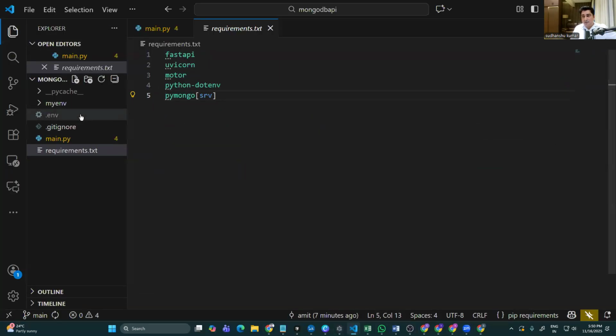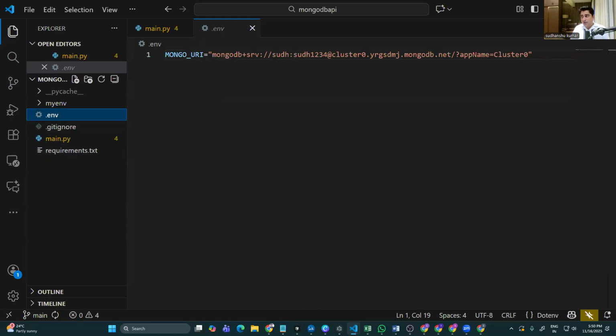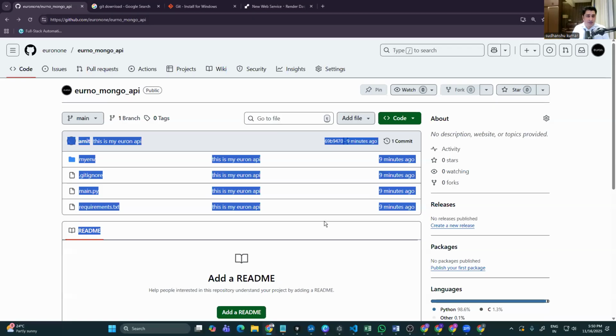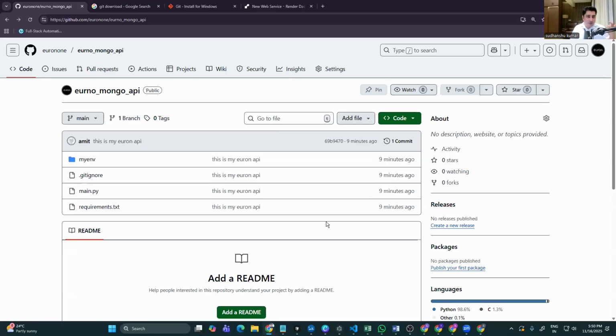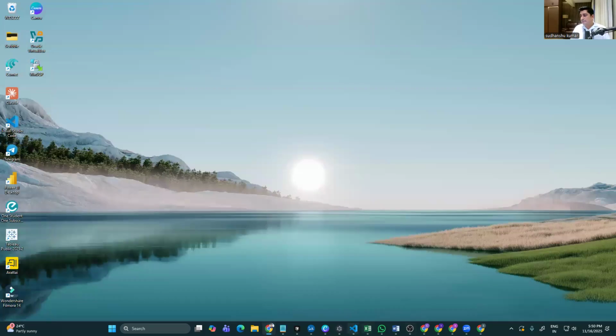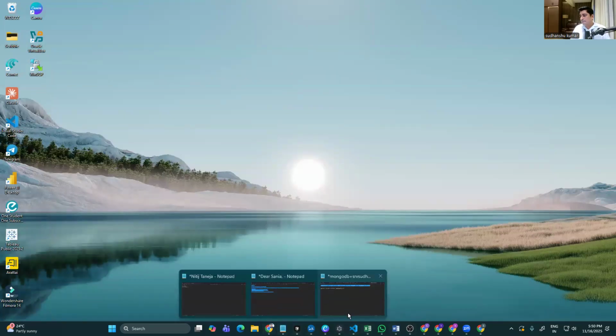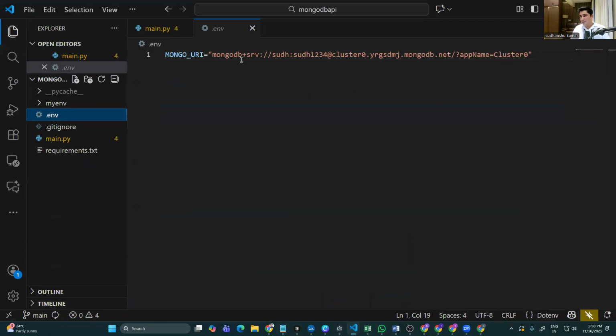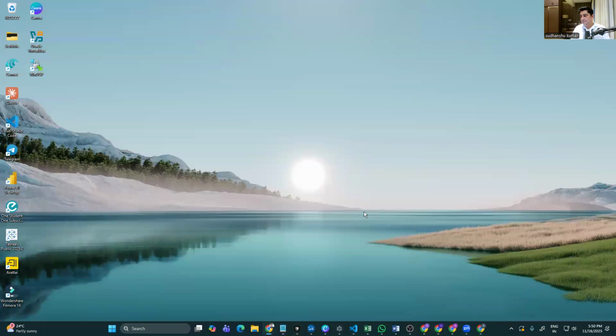What was my environment variable, by the way? If you go and check, this .env file is not available, so the system is not aware of the URL. I have to make it secure. So here, copy this. This is my URL, or just go to your .env file. This is my variable name, Mongo URI, same variable. Just keep it here.